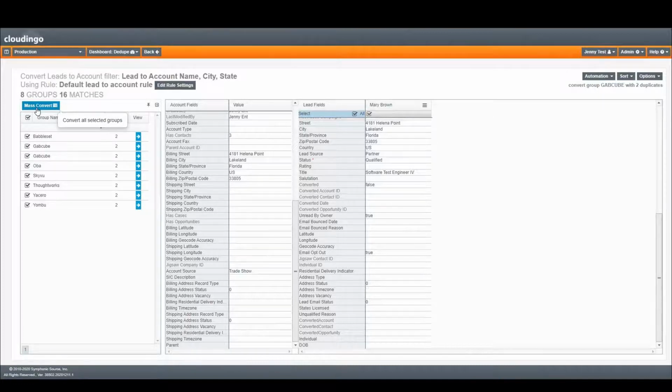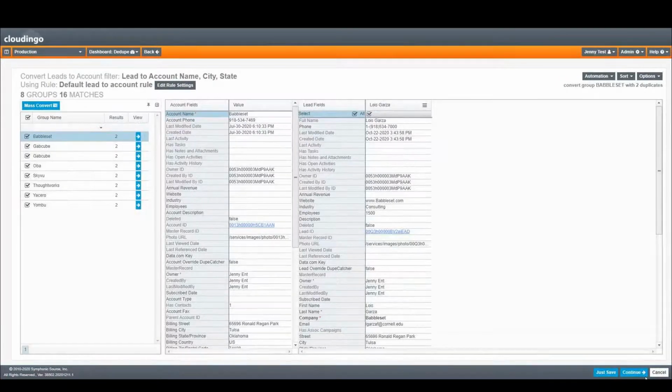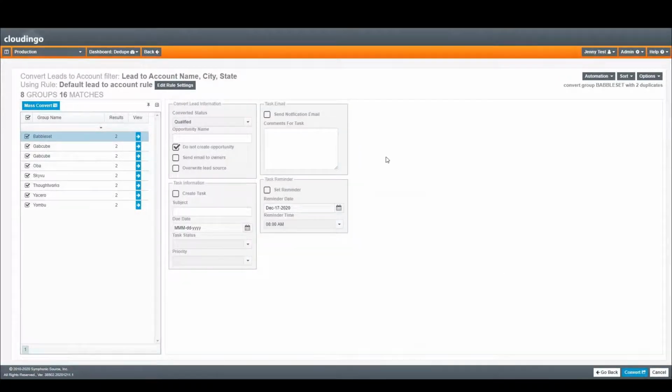Then you can do a select all and mass convert directly from this page. You can also, not that you would want to do this, load one specific group and hit continue at the bottom and just convert it manually, set the converted status and all of your options here and convert them one at a time.